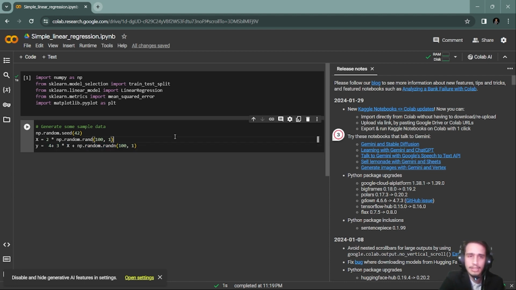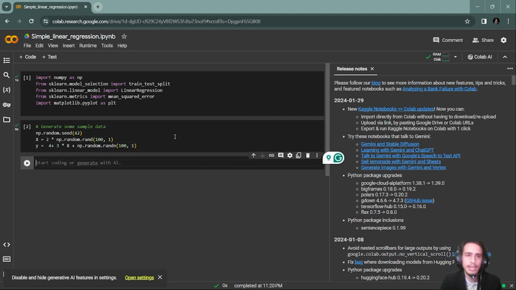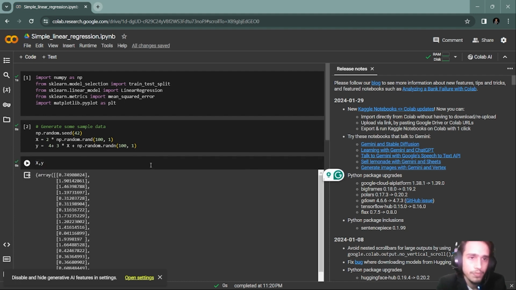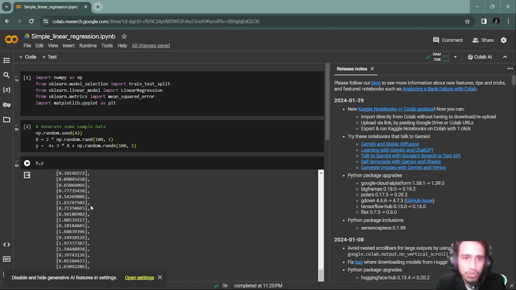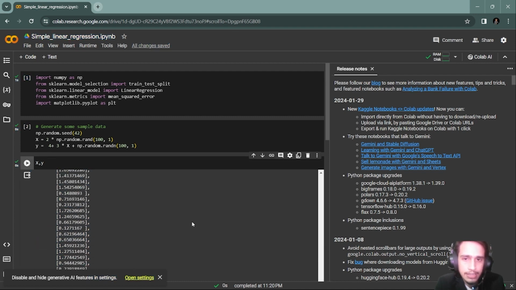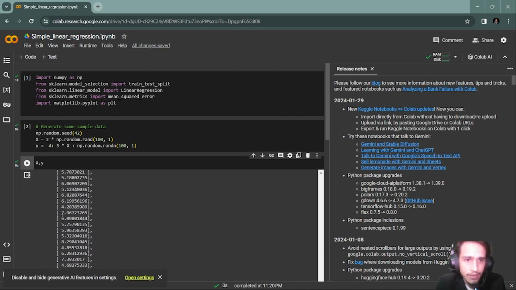Okay, we will run it and see our x and y. Okay, so this is our x, you can see values like 5.09 and many more, and this is the values of y. Of course, more than x because we are adding 4, multiplying by 3, and adding some random number.